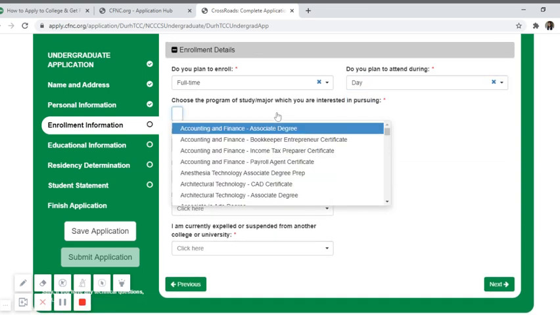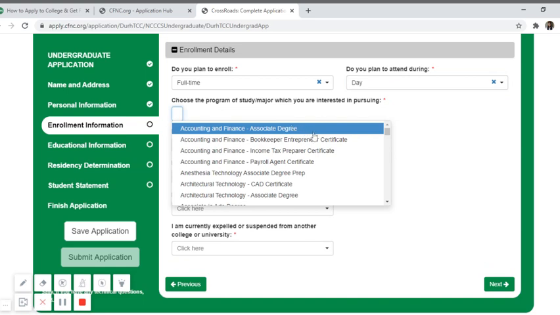So I think the trickiest part of this application is choosing the program of study or major that you're interested in, because there are so many different types of programs that you could enroll in, and they are really different.